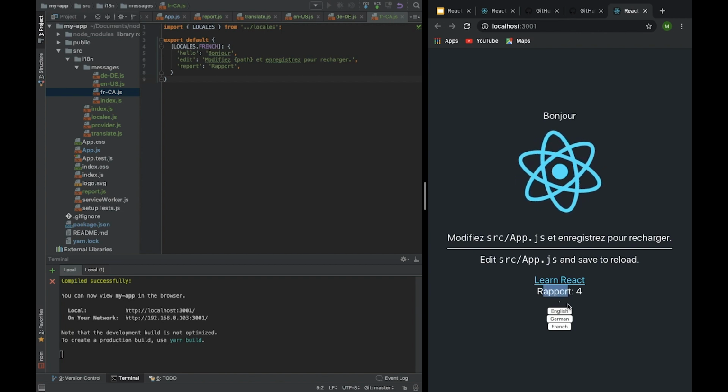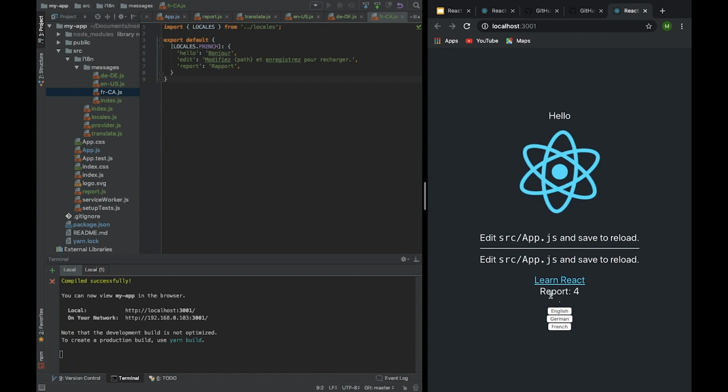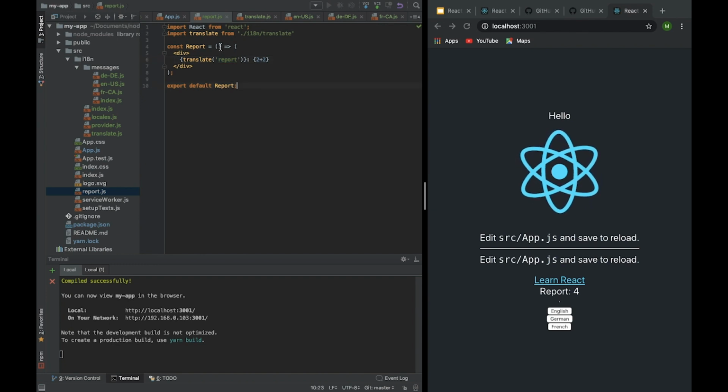So here we see that when we change language, this section is changed also. So it works fine, and it's what we expected. And if we take a look at this component again, we have no props, we have no Intl translation module imported, we have nothing, just translate what we need. And here is the result of our application.